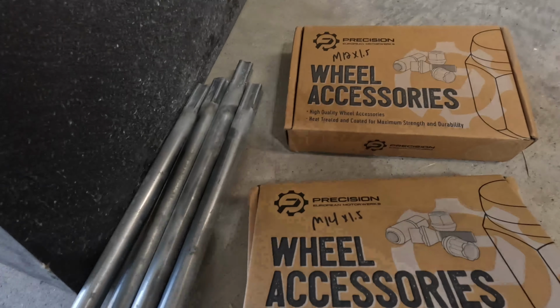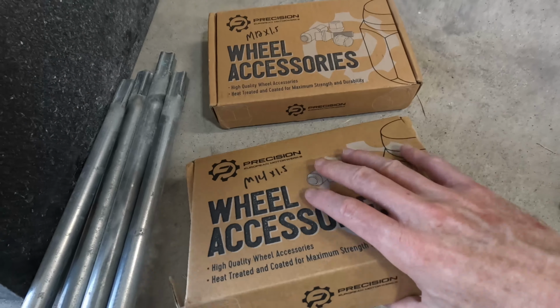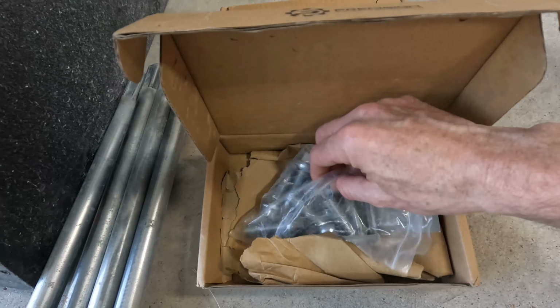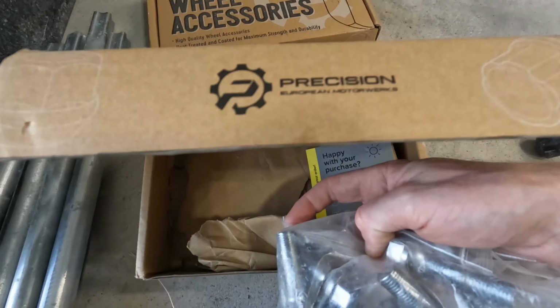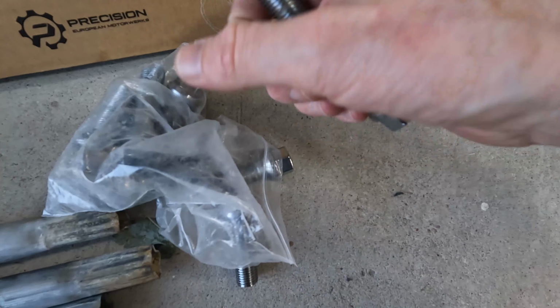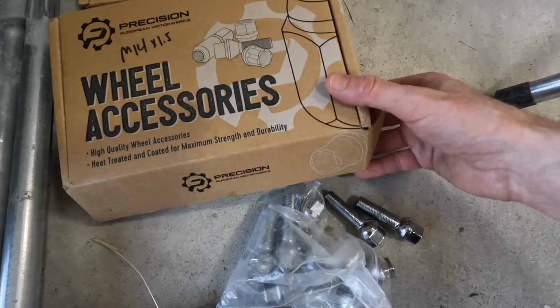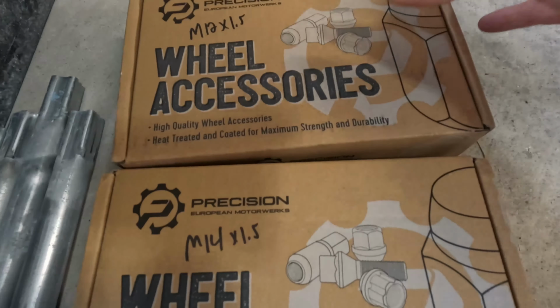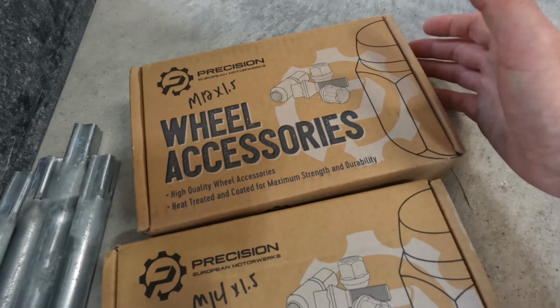What I'm going to attempt to do here is I've got some wheel bolts. They're lug bolts made for Audis or BMWs. If I were to just buy regular bolts instead of this kit that I got off of Amazon, it would have cost me a lot of money. I believe a 10 pack of these 14 millimeter by 1.5 thread pitch was only about 15 bucks. And then I also picked up a matching set of 12 millimeter by 1.5 thread pitch for the rear calipers.